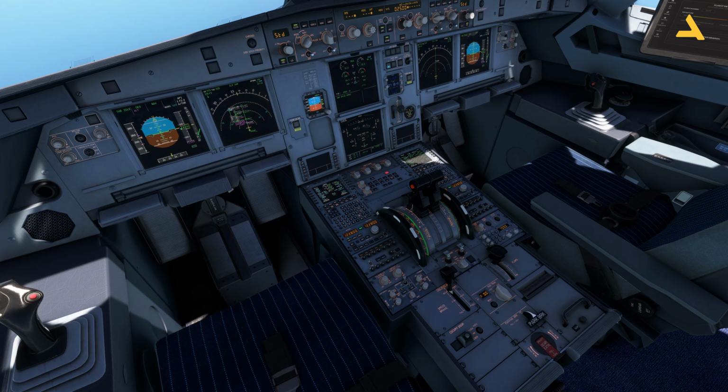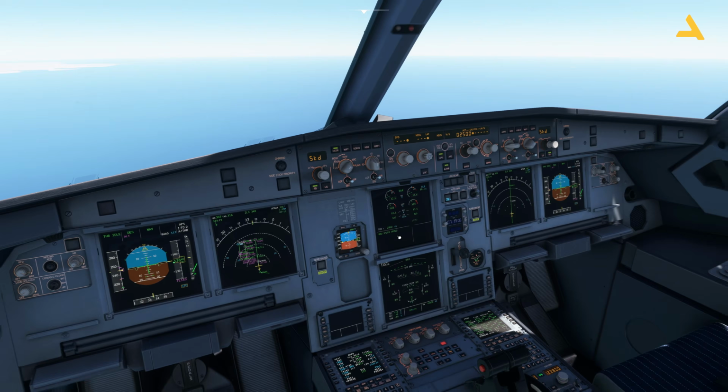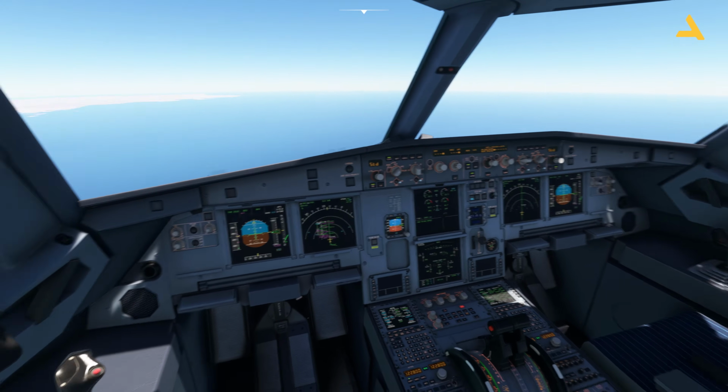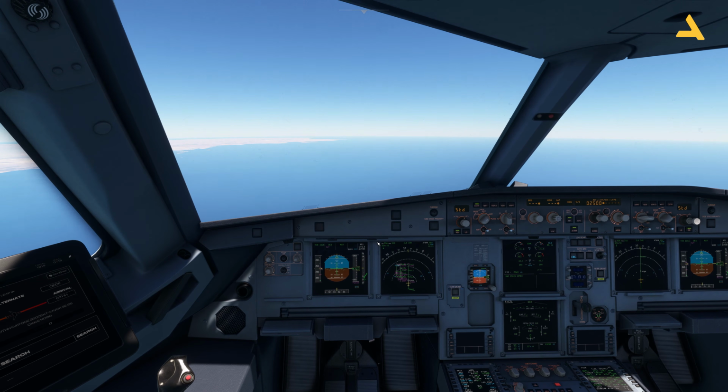Then what you do is this. Once the speed reaches 80 knots roughly, you start to reduce the reverse thrust. Maybe you can just bring it over here to idle. And below 60 knots, you can deactivate it. So between 80 and 60 knots, you can deactivate the reverse thrust, and as soon as you deactivate the reverse thrust, you bring the thrust levers to idle. Then the brakes and the tires will come into action, and then they will stop the plane. So that's why you set it to low, because if you set it to medium, obviously it will be hard braking and the brake temperature will rise.